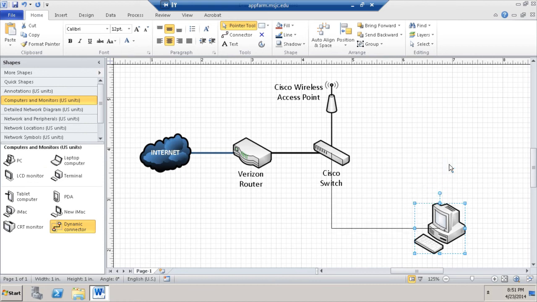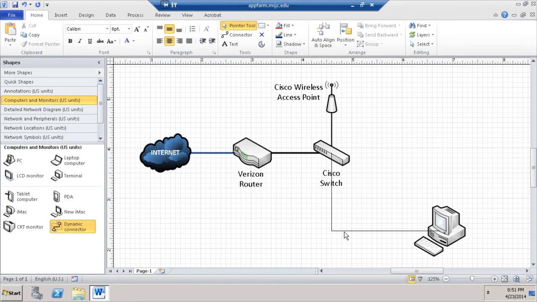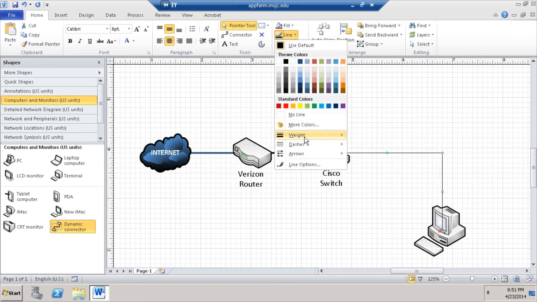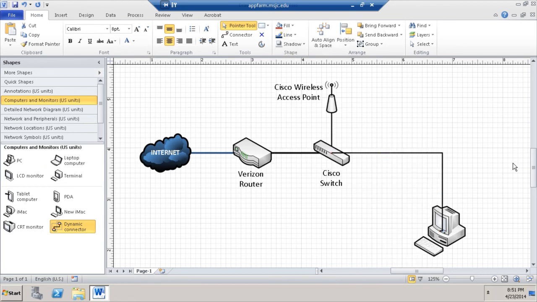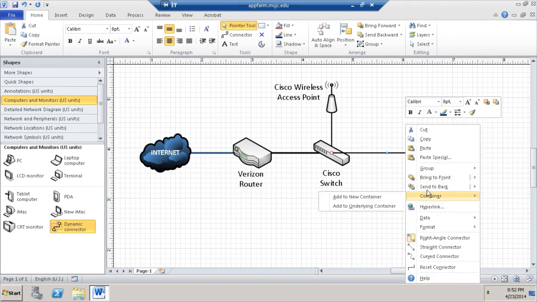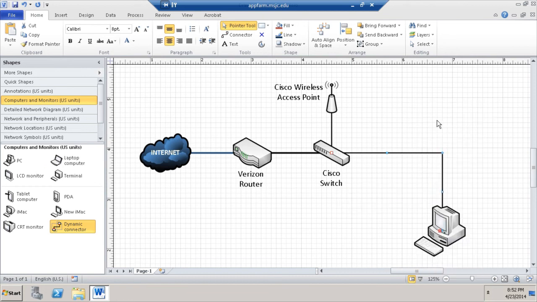In this case, I may want to drag mine down a little bit. Now in this case, I may not want the line to be like that, so you can grab, oh, wow, that was crazy. You can do all sorts of fun things with these lines. You can make them go up first. Like here, I want mine to go up, and I want it to go over, right? Just like that. See that? And now I want my line to be a little thicker, so I'm going to make my line thicker. There we go. And I don't want it to be in front of my icon, so I'm going to right-click on it, and I'm going to send it to the back. That way, I have the switch and the computer just like that.